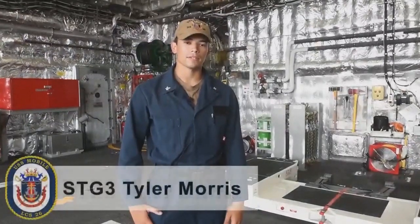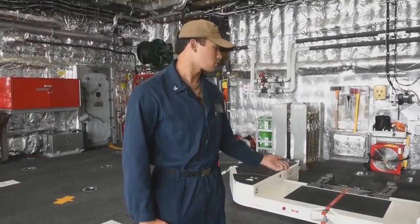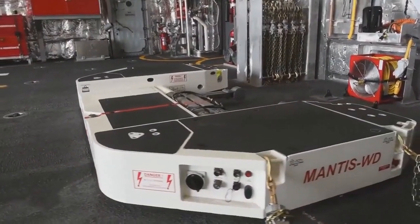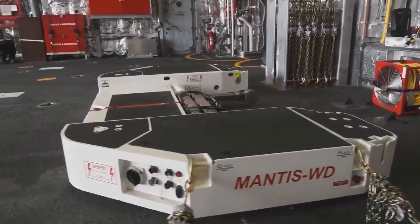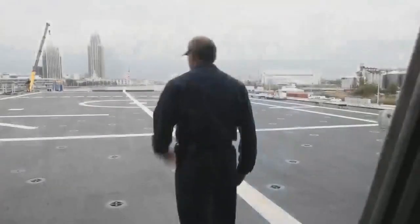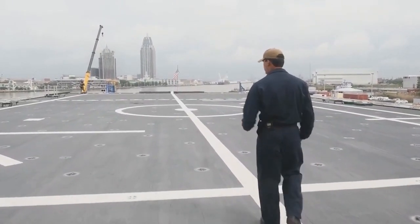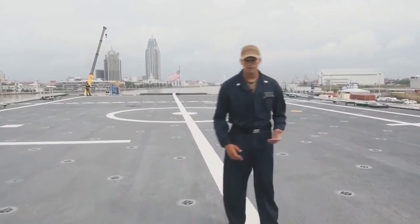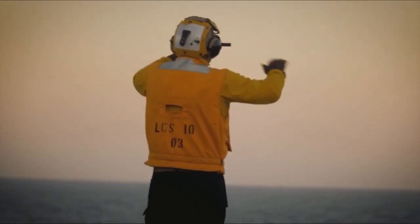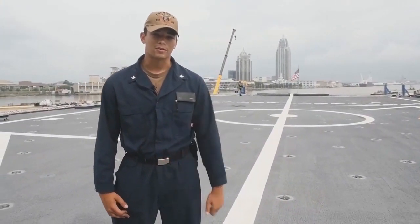Good morning. I'm Petty Officer Morris, and to the left of me is the Multi-Aircraft Nose Gear and Tail Gear Integrated System, or MANTIS for short. We can use the MANTIS to pull helicopters into the helicopter hangar, where technicians will work on them from inside. This is the flight deck — it's bigger than most smaller vessels in the U.S. Navy, bigger than cruisers and destroyers. Comparatively, we can land up to two SH-60 Seahawks and multiple Fire Scouts, which are unmanned aerial helicopters and drones, and we can conduct both daytime and nighttime operations to support the fleet.